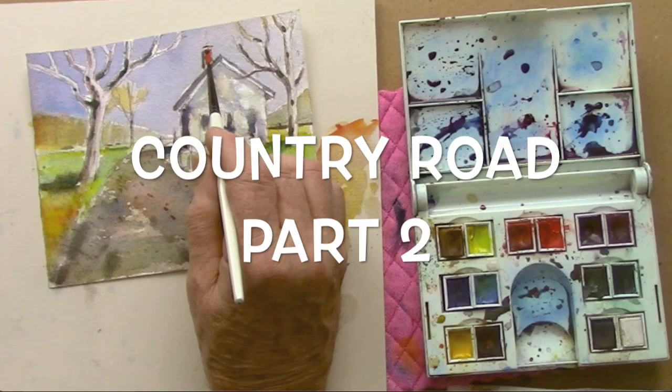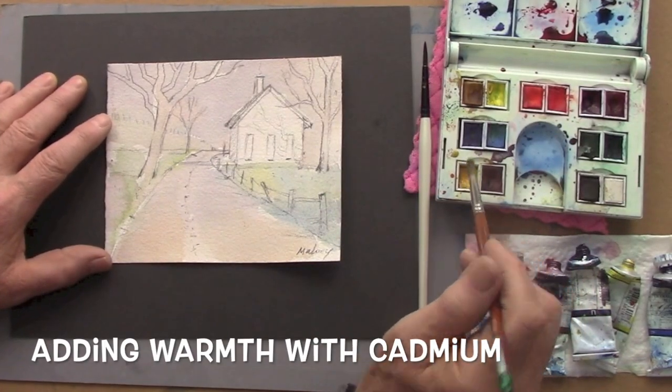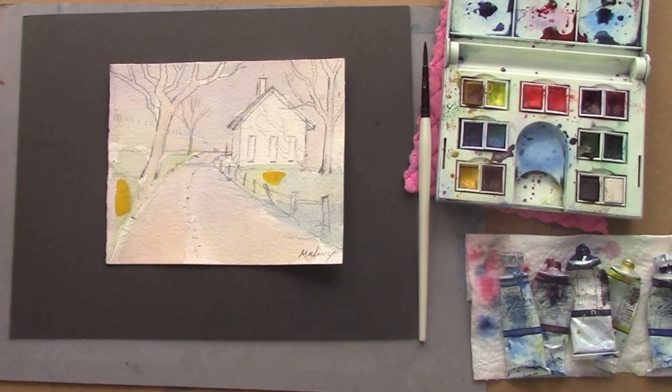Welcome to part 2. Let's finish up the little country road. So how do I warm here? I take a little bit of cadmium, put it on here, just like that. Then clean my brush.